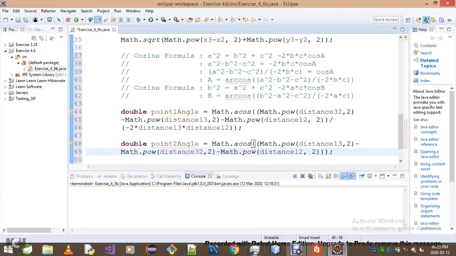And then lastly, we want to divide by 2AC. So it's going to be negative 2AC, minus 2 multiplied by, what is our A? Our A is 2, 3. Is distance 3, 2, amen. Right? And then lastly, our C is distance 1, 3. Again, I'm hoping everyone is clear here.